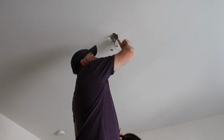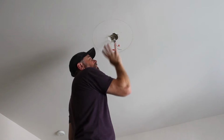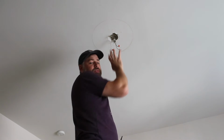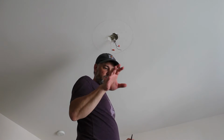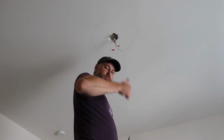And that's it. Now this whole piece here is going to go up through the opening into the attic. When I go up there and take that unit out so that I can put the new fan support in the attic, well, let's head on up to the attic and we'll get started with that.